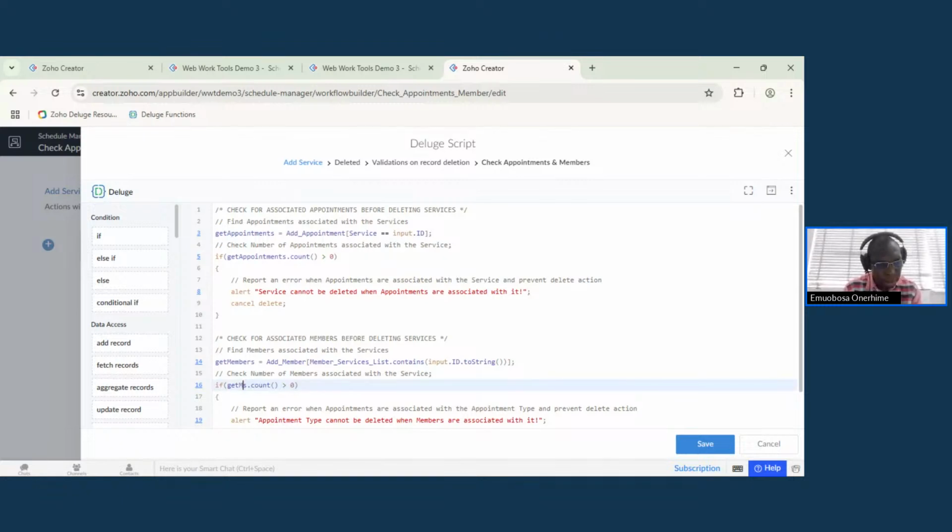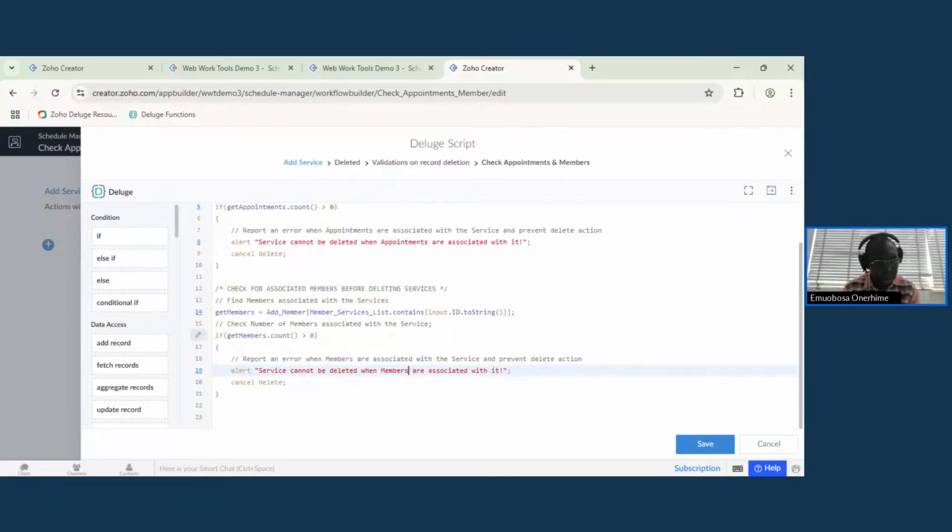So here we have get members. Service. So service cannot be deleted when members are associated with it. Okay, great.